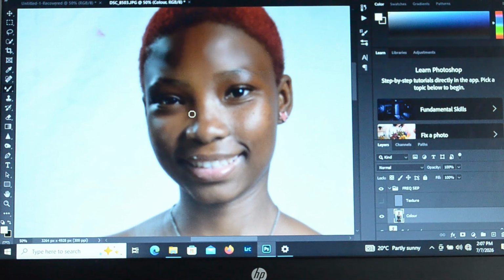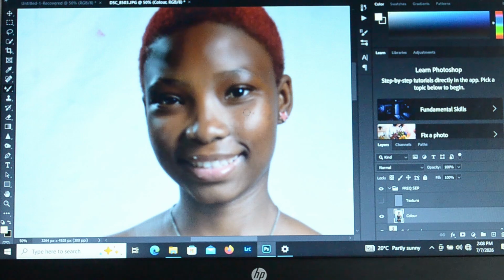See this one here, guys, you have to be very careful about it because it takes a lot of time to do this. So I hope you are going to get something beneficial from here. Remember to follow the structure of the face, guys. Go along with the structure of the face.